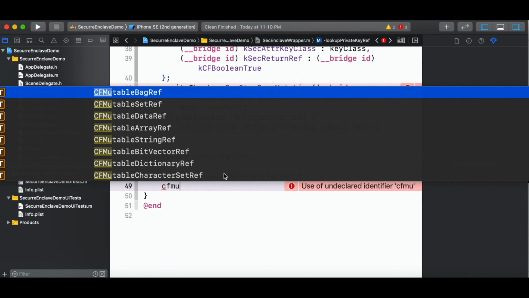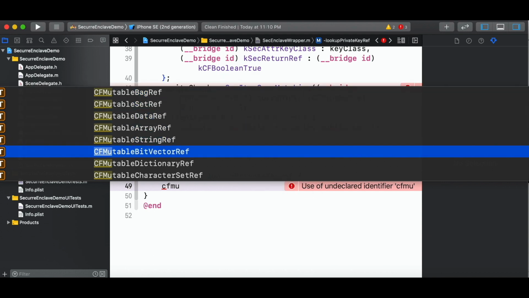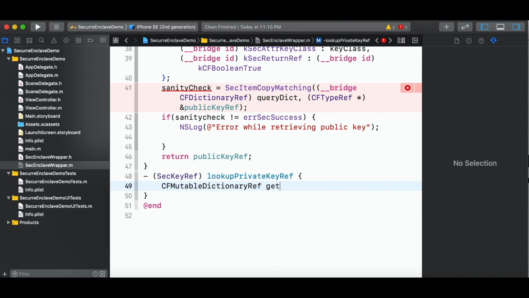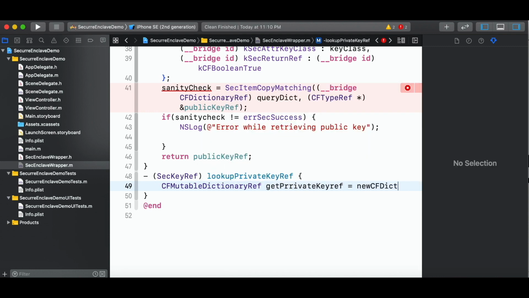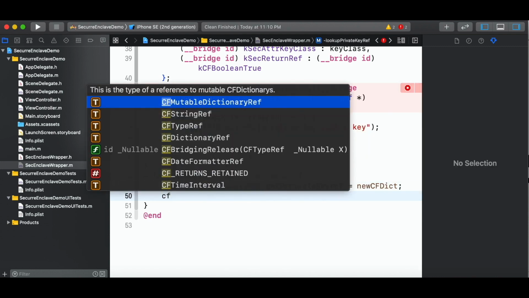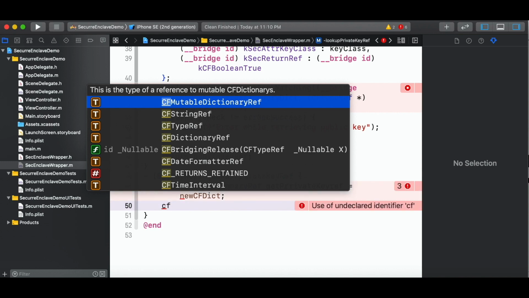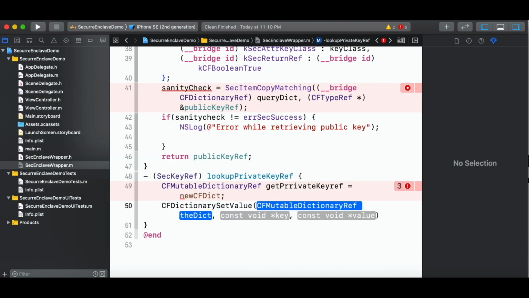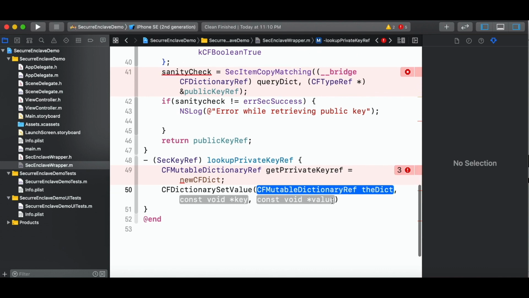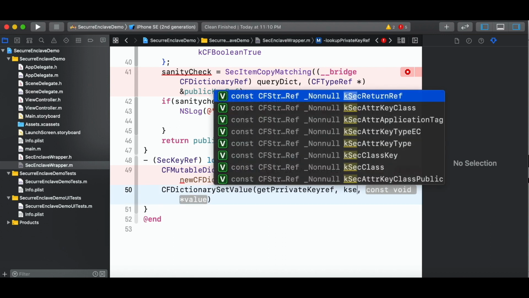So let's say CFMutableDictionaryRef, naming it get private key ref, and the value is new dict. We have already defined it in the beginning. Then we'll say again CFDictionarySetValue. It will take the dictionary name, so get private key ref, and the key is kSecClass.